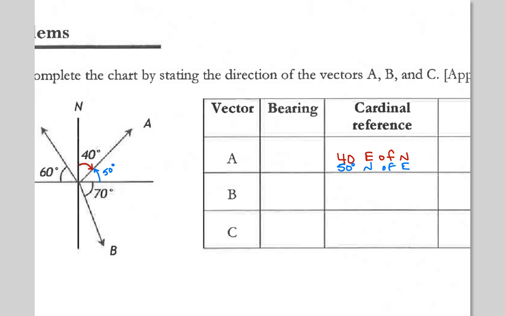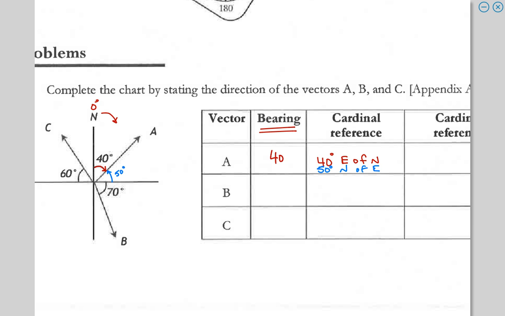They are equivalent. When you're doing this, you might look over at your neighbor, they might have something different, but it might be the same, so just think about it for a second. I'm not too worried about bearings, but bearings start at 0 and rotate clockwise. So the bearing for A is 40.